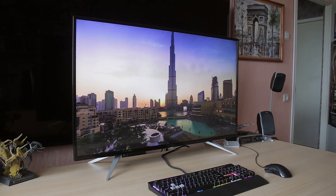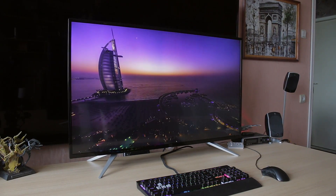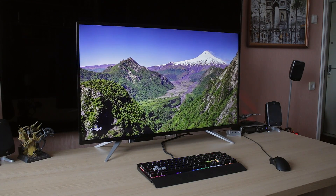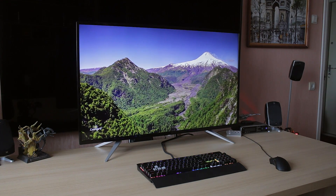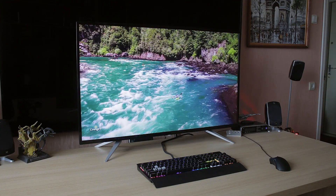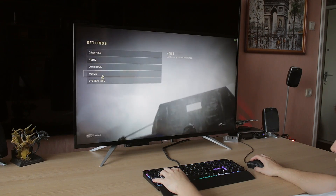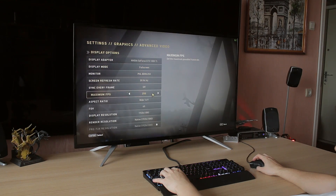So how good is this monitor for those things and for gaming? First, let's come to the price. It goes at about 540 euros here in Estonia, Eastern Europe, and about the same all across Europe with a $700 price tag in the US. For that money, I really think this is one of the best large screen monitors out there with a whopping 43 inches — a great bang for the buck, considering it's a monitor without the hideous input lag that TVs offer. It is, of course, a 4K screen, at only about 100 euros more than the same size TV.